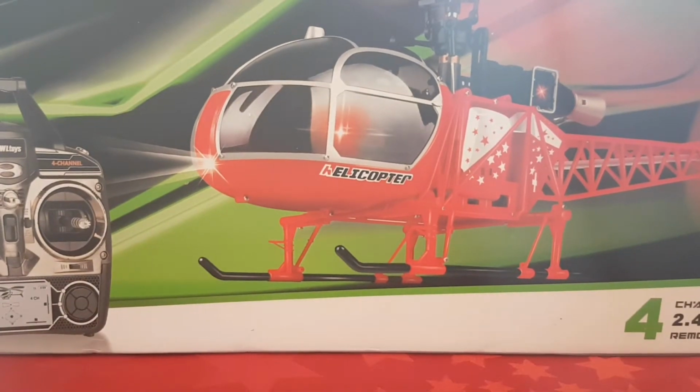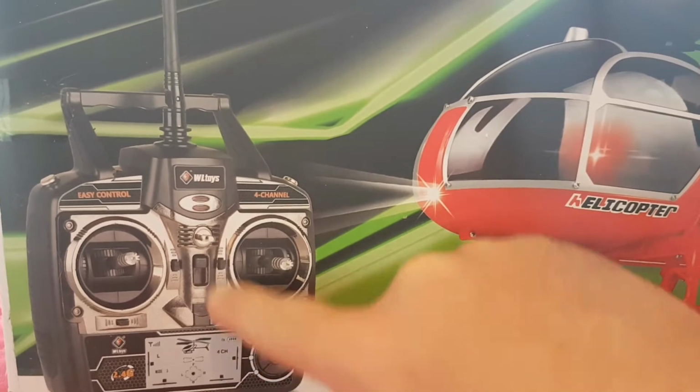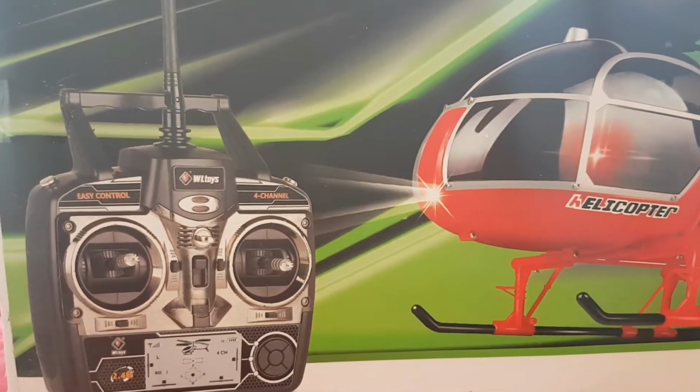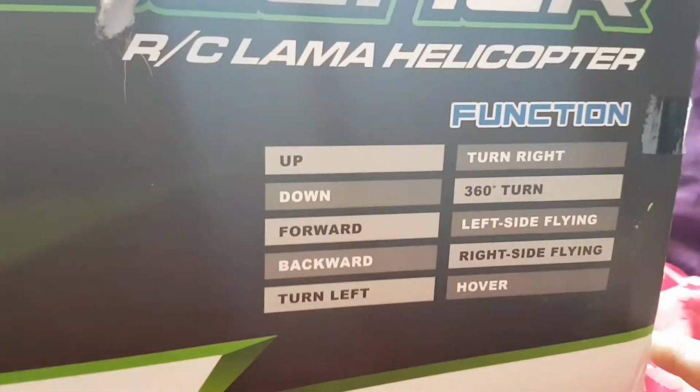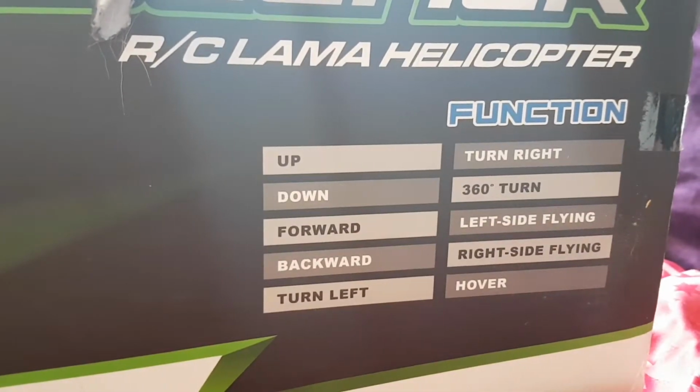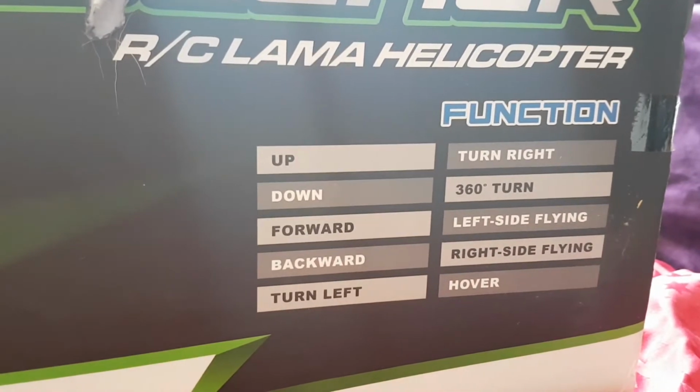Okay, let's have a look. It's digital there, as you can see here. Look at that, looks like a decent controller. And as we look over here, there's the functions of the helicopter. The helicopter is the RC Llama, which is a real Llama helicopter it's based on. The functions are up, down, forward, backward, turn left, turn right, and it will even do a 360 degrees, left side flying, right side flying, and even hover. So you can't knock that, can you?